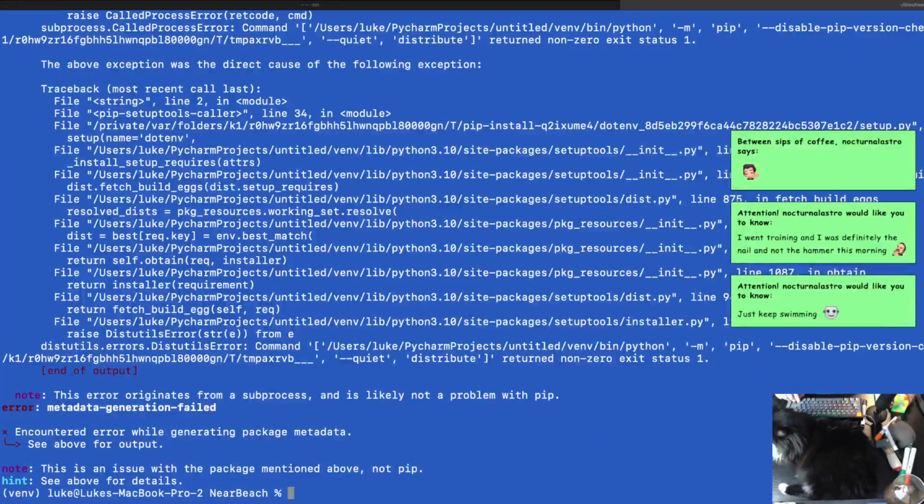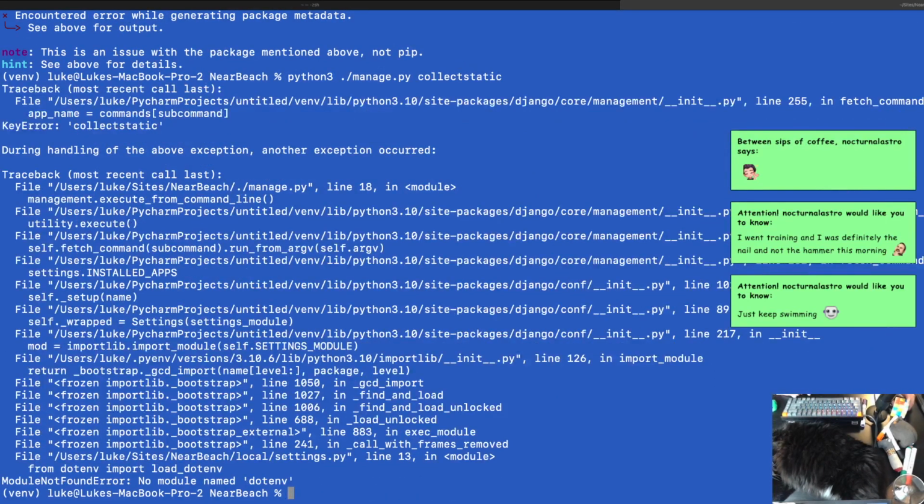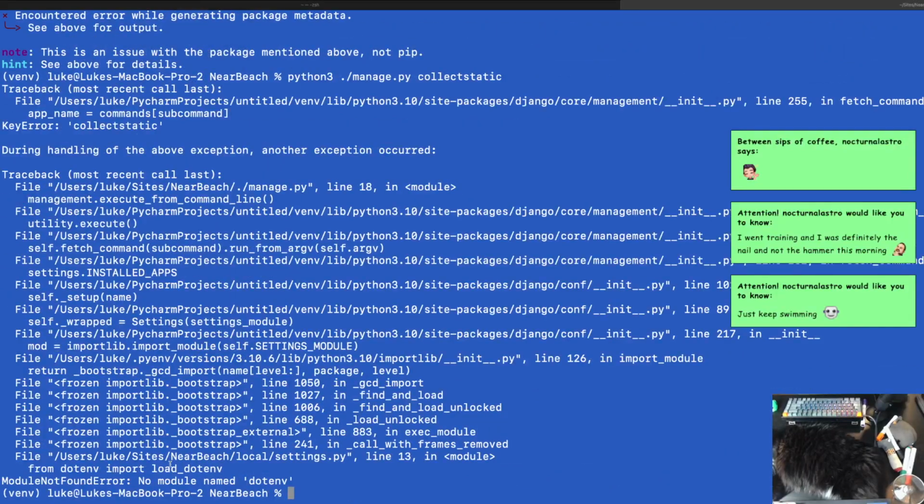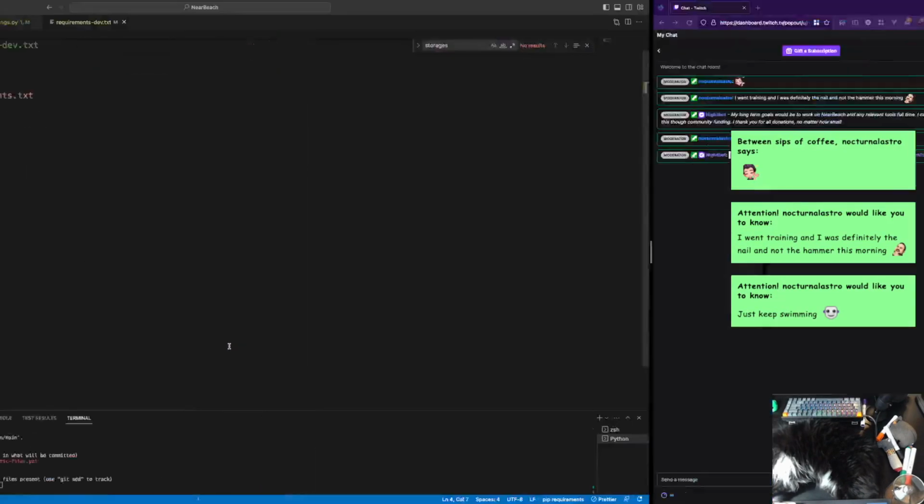I've just tried reinstalling, end of output. I don't know why that's happening. That's not what I wanted. I wanted to collect static.